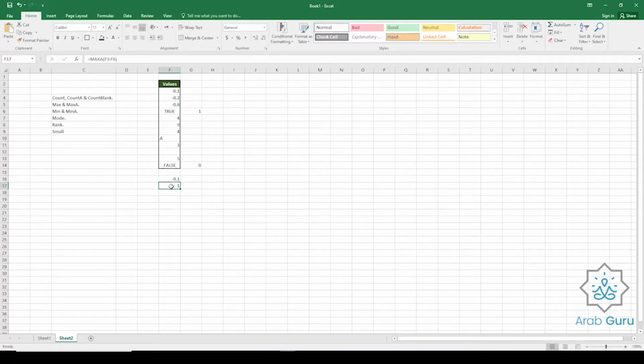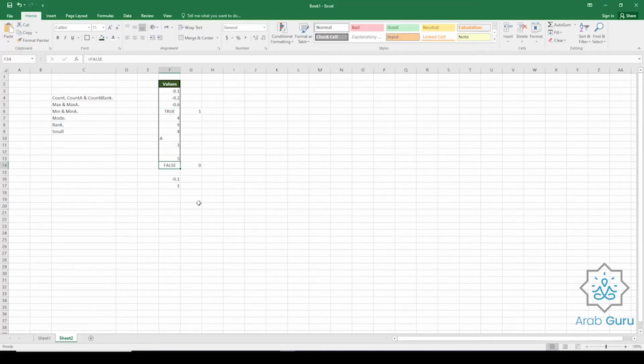It gives me 1. There are no 1s in here, only fractions, 0.1, 0.2, and these are all negative. TRUE is considered or evaluated as 1, and FALSE is considered as 0.